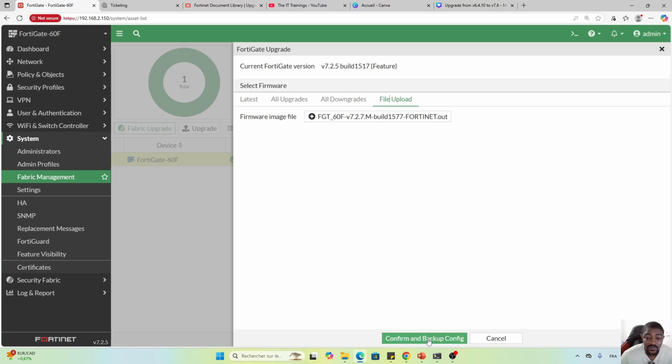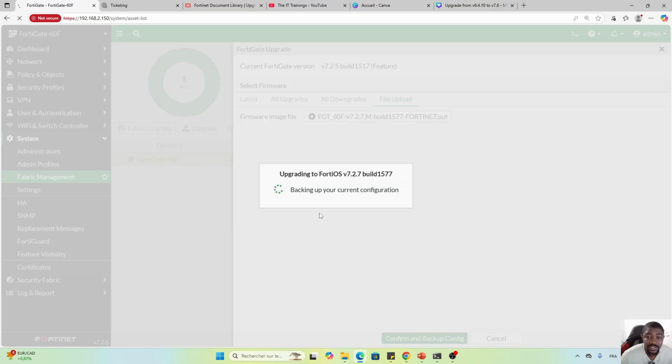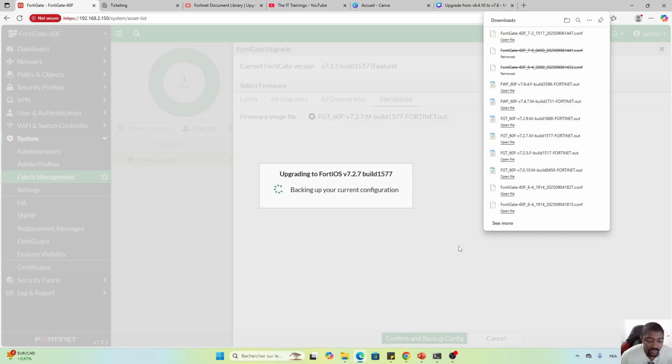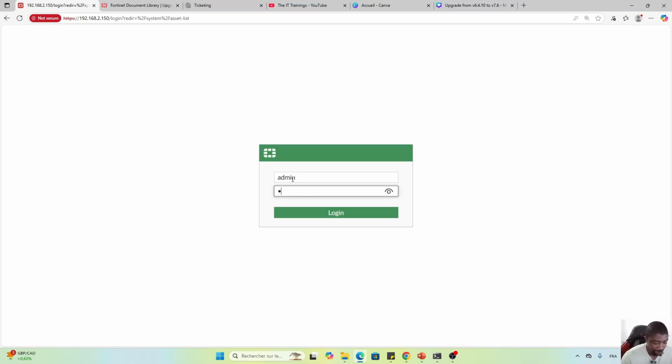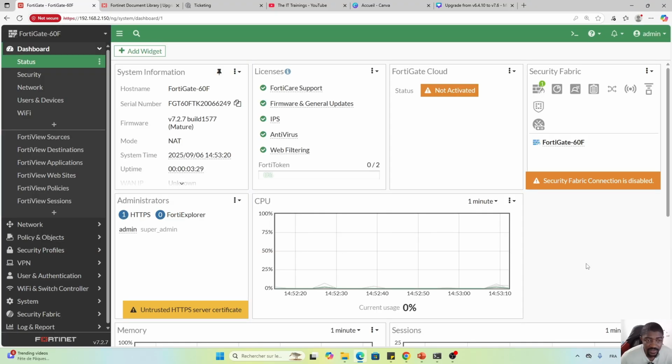Confirm and backup config. Hit continue. Okay, so from here, the second or I think the third upgrade has been done. Now we've gone from 7.2.5 to 7.2.7.